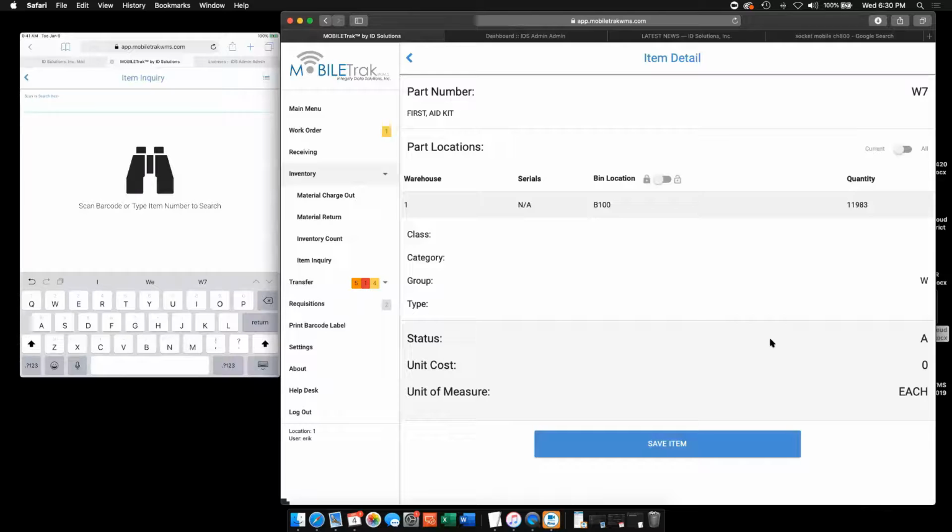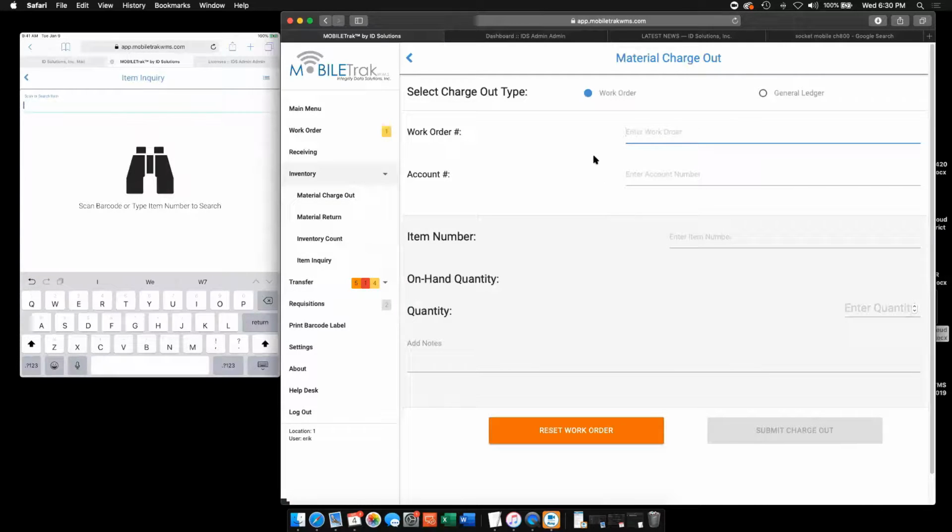The other one, Miles, that's going to be a big one is signature capture. So let's say that I'm going into this charge out screen, right? And somebody comes in, they want something, and I go to expense it. We're going to be able to offer as an option a signature capture. So I'm going to hand the iPad or whatever to the person who's taking the material. They sign it, and then we capture that signature along with the transaction, and we push that down into the document vault. So now we have a permanent record of who took it, when, and what did they take. Okay, that would be nice.